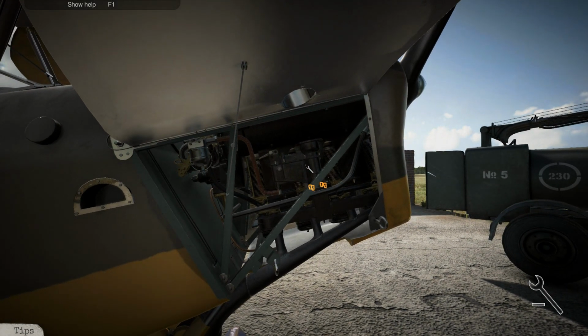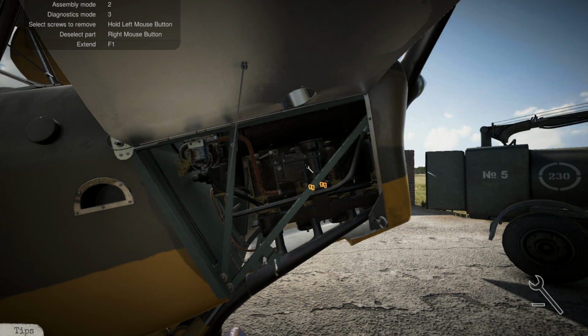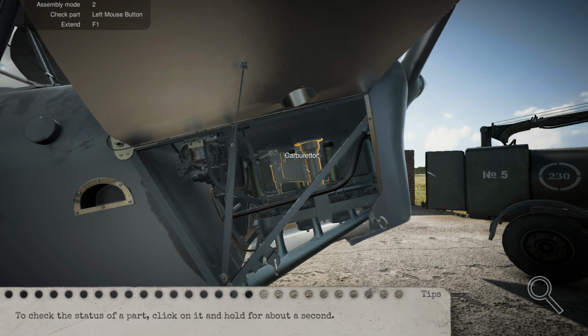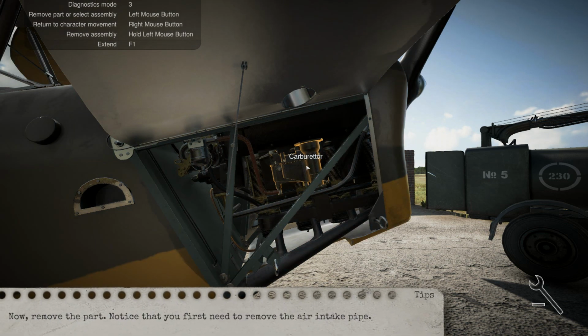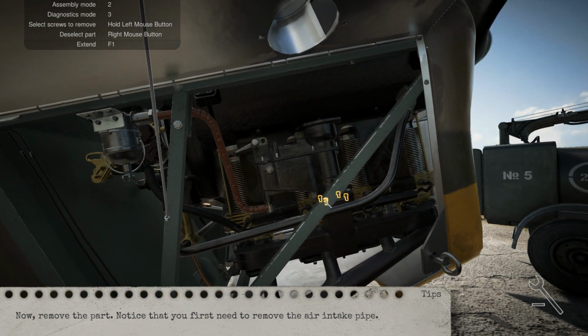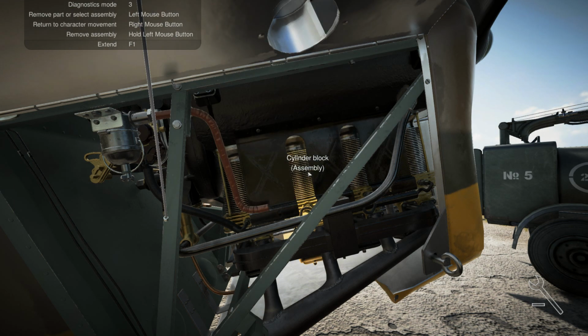So what we need to do is, actually, I'm getting a little bit ahead of myself here. We need to go into diagnostics mode, and if we do that, then it will tell us that the carburetor is bad, it's damaged, and we need to disassemble that. So that's what we're going to do. I'll zoom in just a little bit, and we're going to take the 4 bolts out that hold the carburetor into the aircraft engine area, and that will pop out here momentarily.